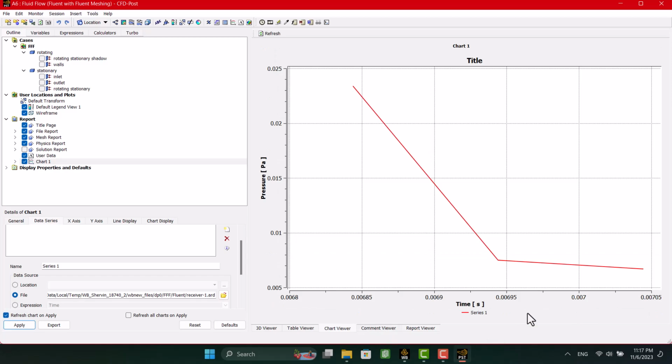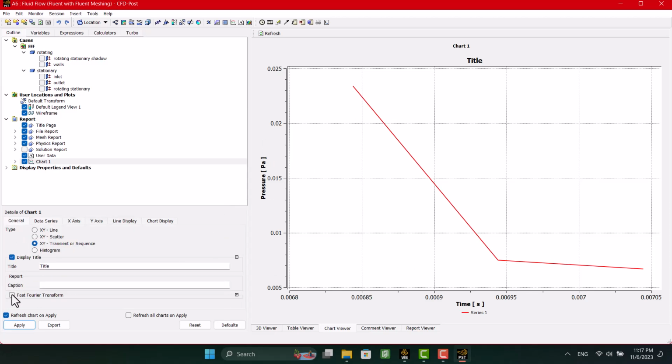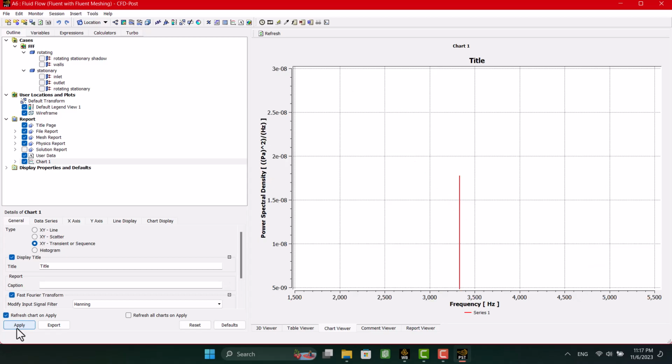Here you are. This is the diagram of sound pressure with respect to time. Also, we can plot sound pressure level with respect to frequency.